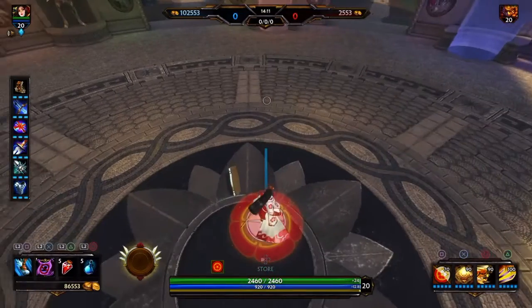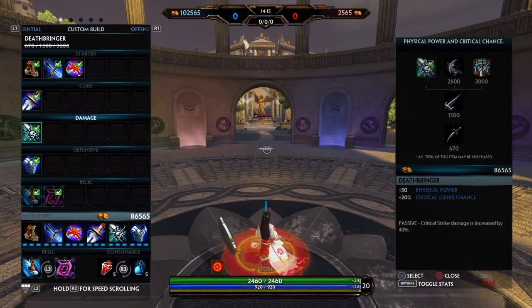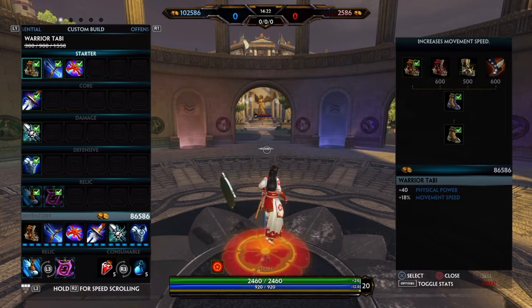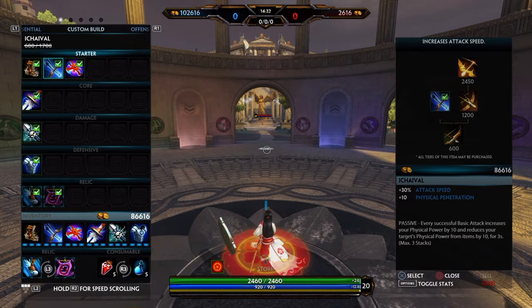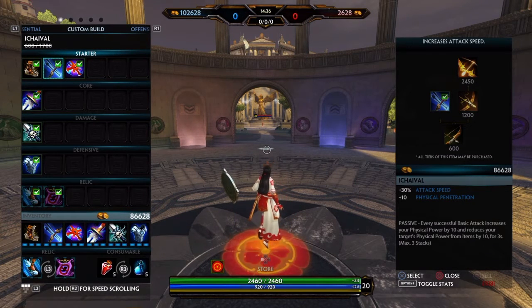So I'm gonna go through my items real quick. First one I got is called Warrior's Tabi. Now I kind of build my build around physical power and critical strike chance and physical penetration. So that's how I kind of build around her.